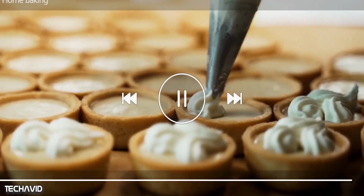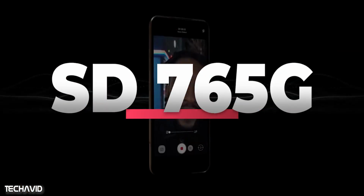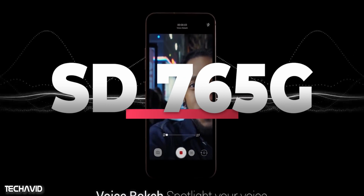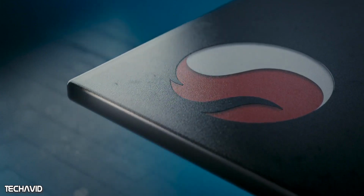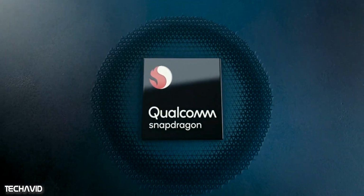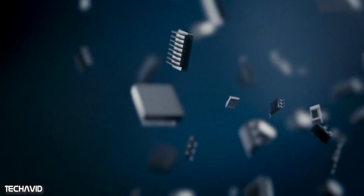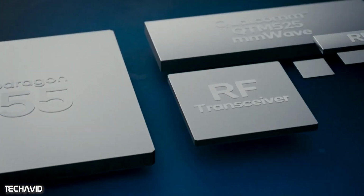According to the sources, the G9 ThinQ is expected to feature the Snapdragon 765G instead of Qualcomm's top-of-the-line Snapdragon 865. The Snapdragon 865 is expensive. There's a reason why most phones featuring it are priced above the $1,000 mark. And believe me, most people won't be interested in this phone if it's launched at that price tag.